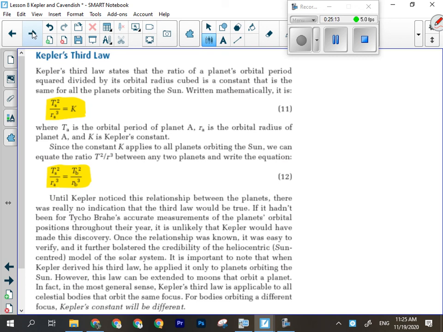All right? So one of the things people knew was how long it took the bodies they were watching to make a complete cycle in the sky. So they'd be able to know the orbital period of the objects they could see, which would be Mercury, Venus, Mars, Jupiter, Saturn. Okay? They could see all of those moving in the sky. Well, knowing the Earth's information, they could figure out how far away those objects were, okay, using Kepler's law of periods.